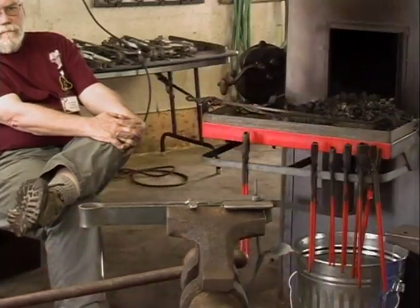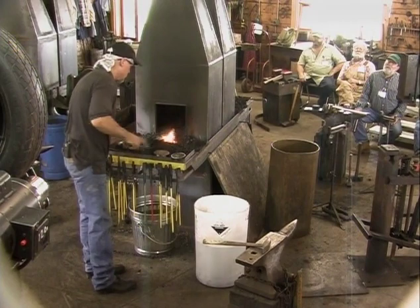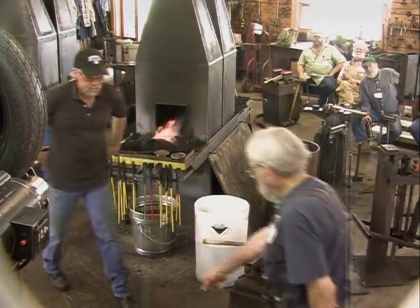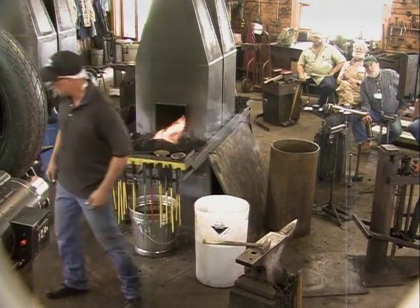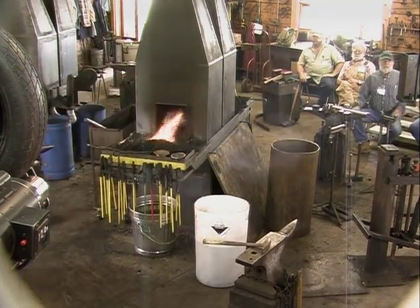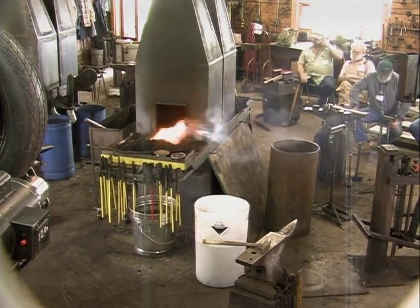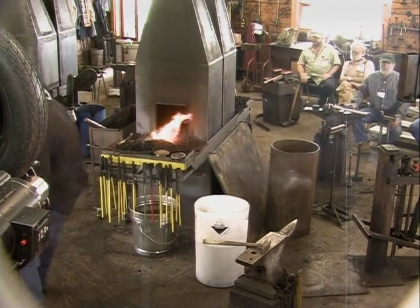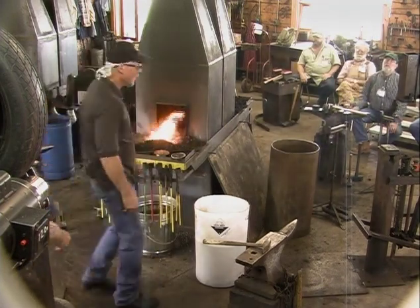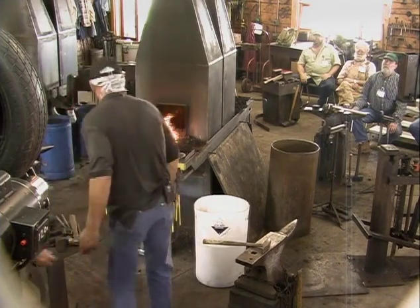Okay, so we'll just let that cool for a minute. Were there any questions on that so far? How about a moving vise right here? Okay. Is that all right? Is that going to work for you? Yeah. Nice. I hope you're stout enough to move that sucker. Let me see. Is that out of the way? A little more so it'll cut. Oh, okay. Thank you.